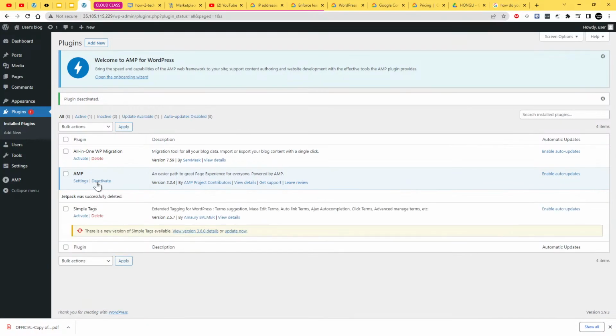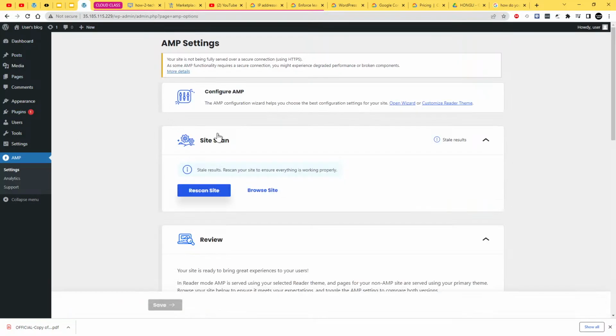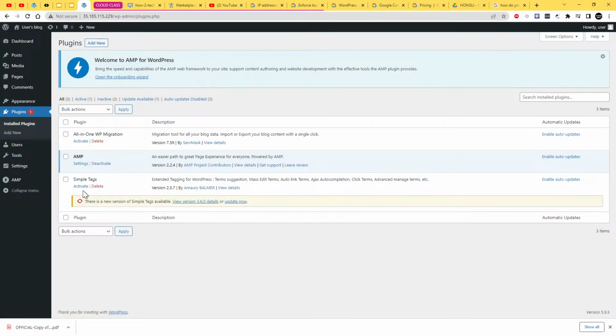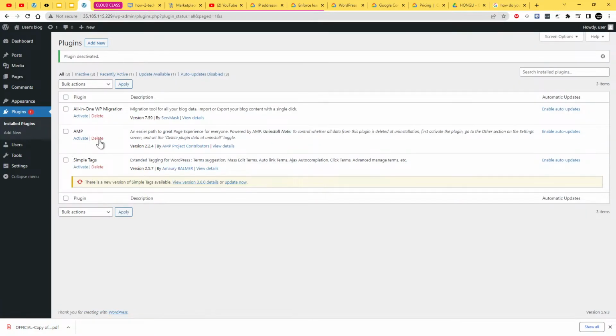I'm just going to build it from scratch. I'm going to turn it off. It might need to be on, but I want to see what happens if I deactivate it, because I don't want any plugins; I want to install them individually.